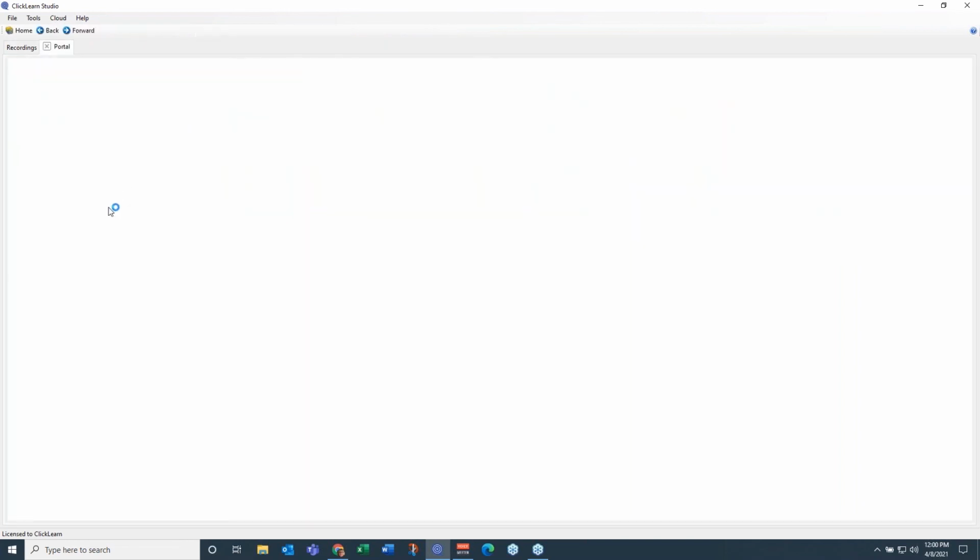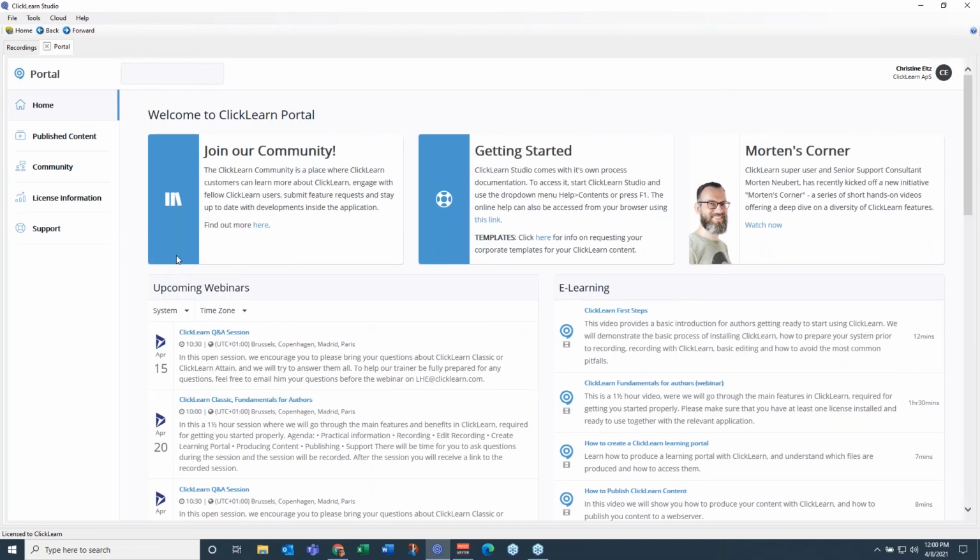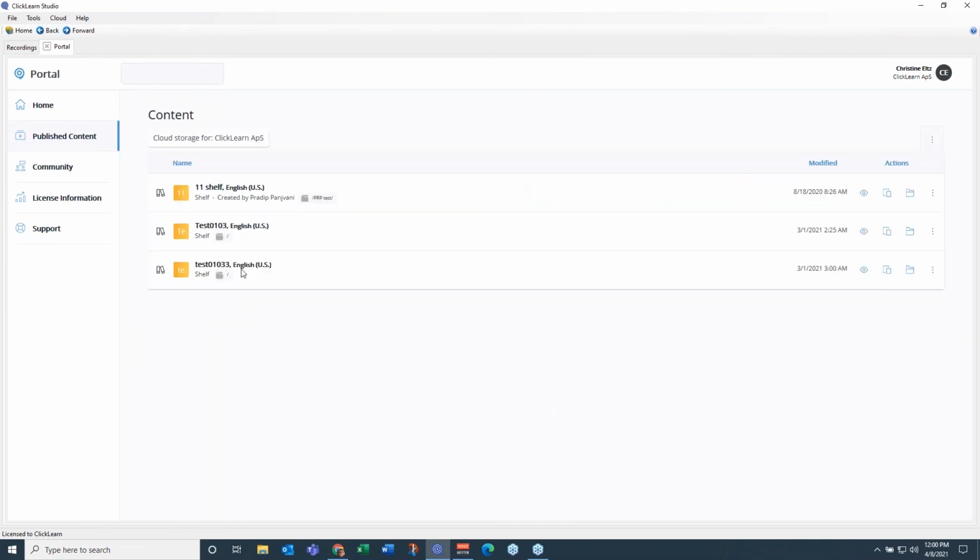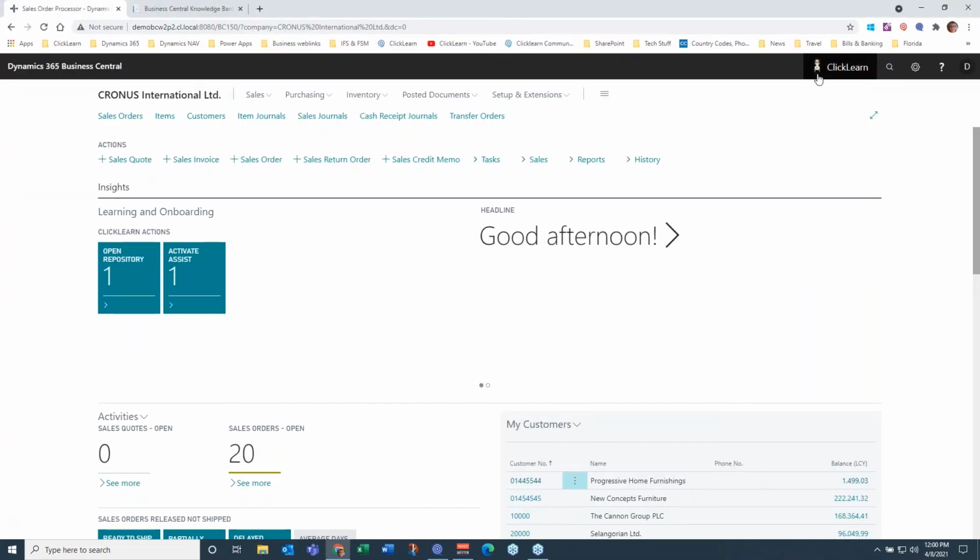Whenever you have updated material or an updated learning portal, you come to the published content area, grab a copy of that link, and talk with your technical team to have it embedded and updated in your application.